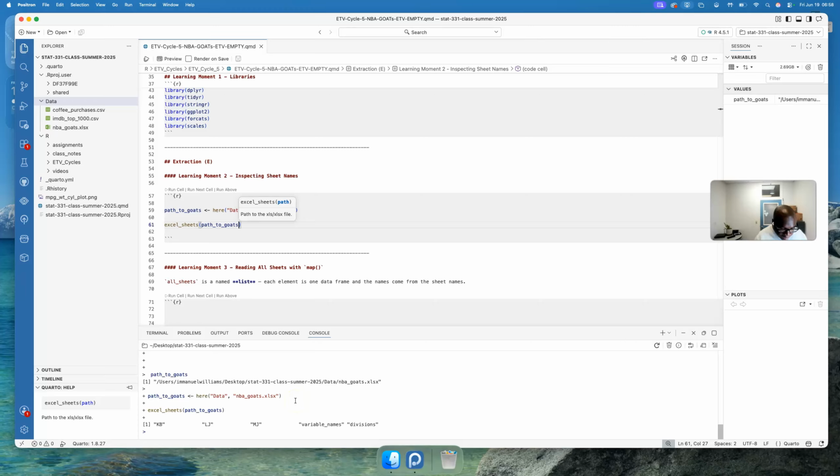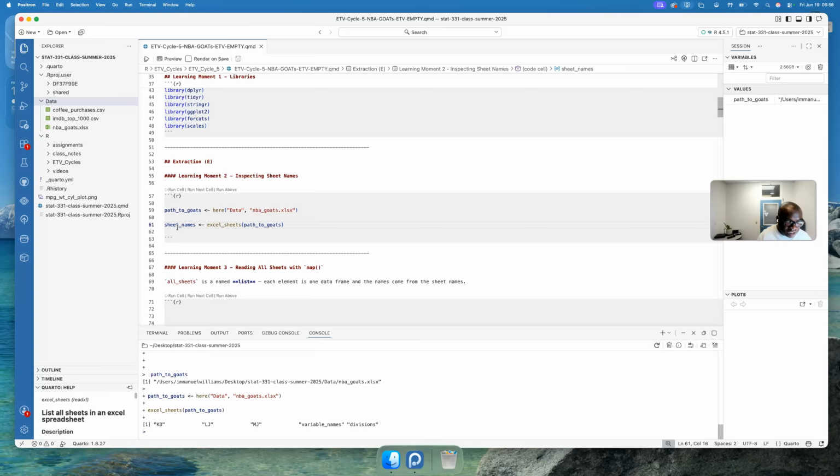So that's good there. What I want to do is create a list of all the information within the Excel sheet. So I'm gonna save this as sheets or sheet names.